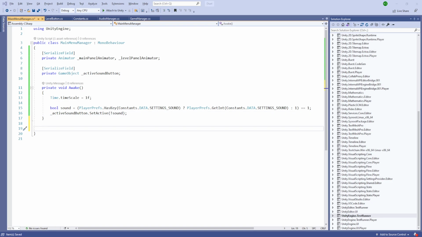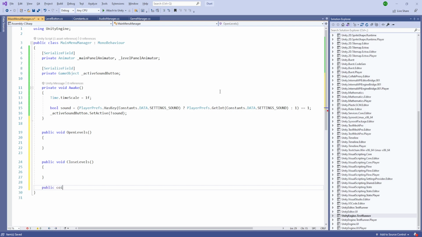Now let's create the rest of the methods. So the first method is going to be open levels, and the next method is going to be close levels, and finally the last method is going to be our toggle sound.